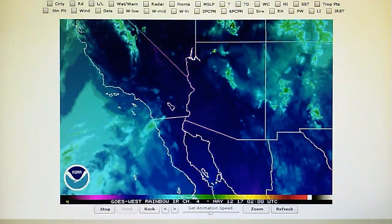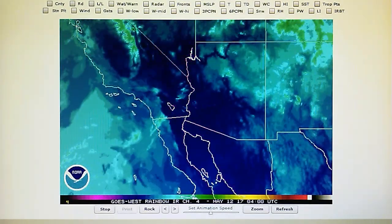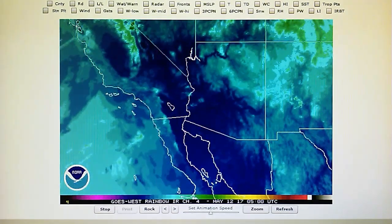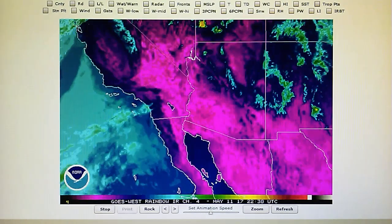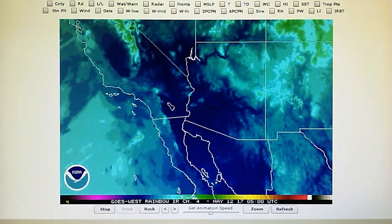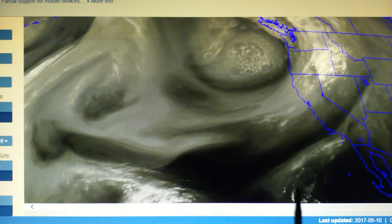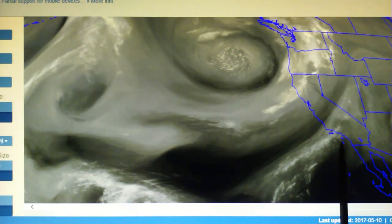And today we had clear skies until about 5 p.m., and that's when we started to see the chemtrail jets up spraying diagonally from the southeast up to the northwest. We've got a no rain forecast. We've got moisture moving in. And actually, we can see that much better on the SSEC water vapor map right here. We can see that moisture field right here, moving right into Southern California, which is right down here.